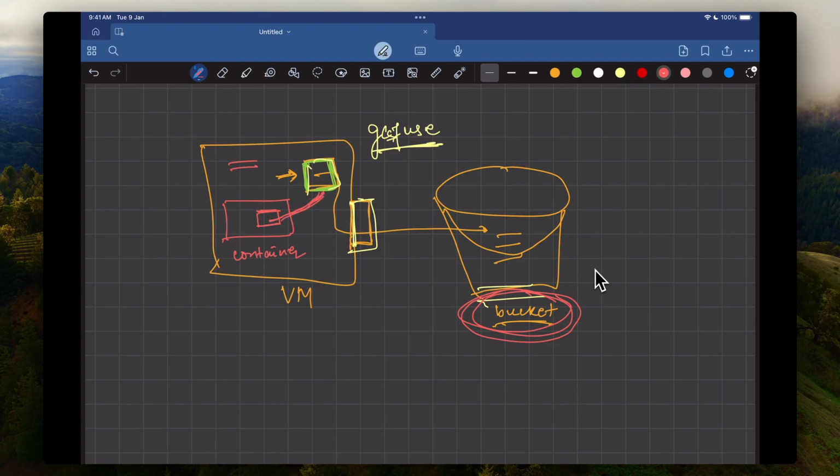The first method is, let's suppose we create a directory here and we mount this directory with the directory which is present inside our virtual machine. What happens is that when we create this container, a new folder will get created inside this container and this directory will be mounted to the directory present inside our virtual machine, such that all the files present inside this directory will be accessible inside our container. Our application will use this directory for read and write operations, and those changes will be reflected in our cloud bucket. Let's see how we can do that.